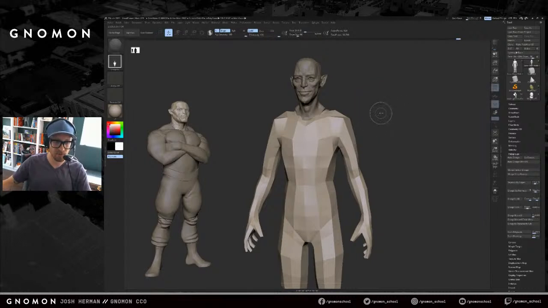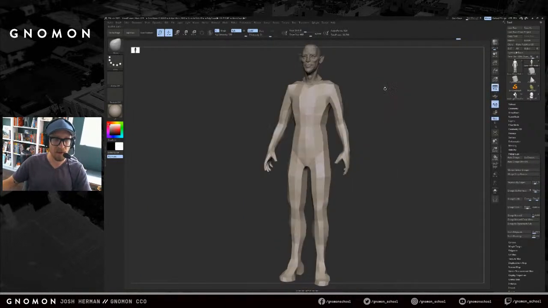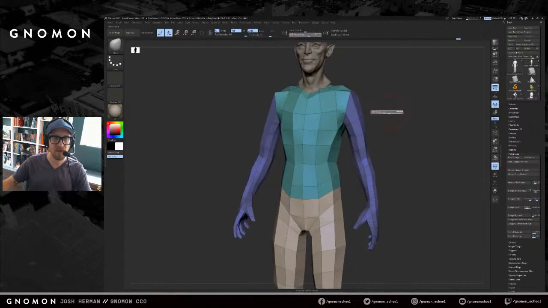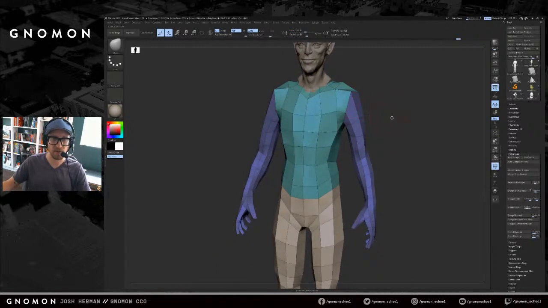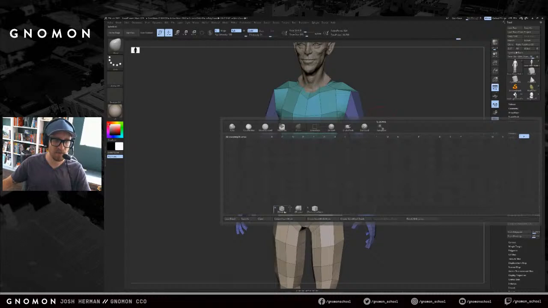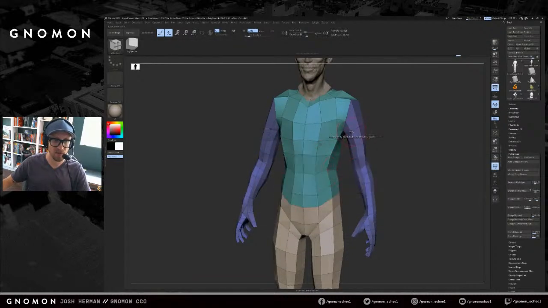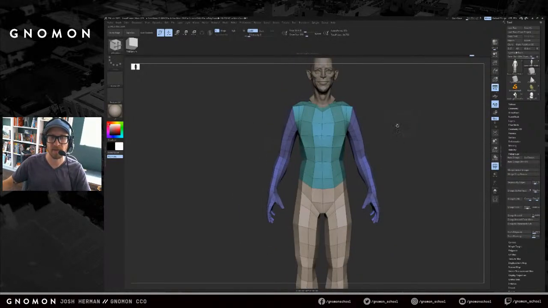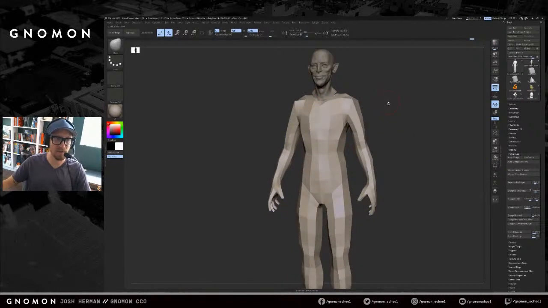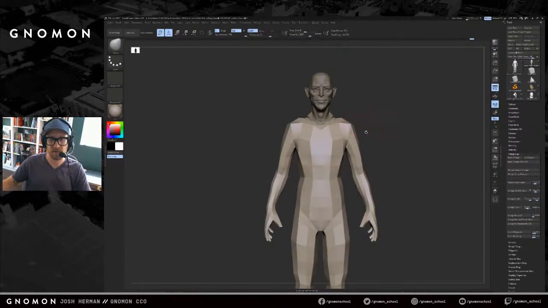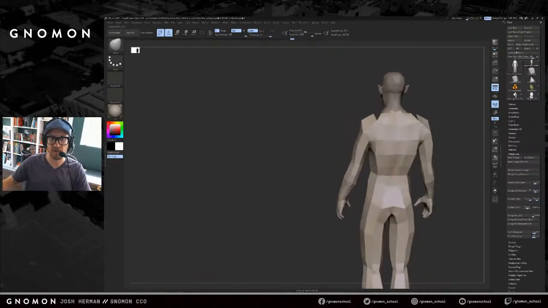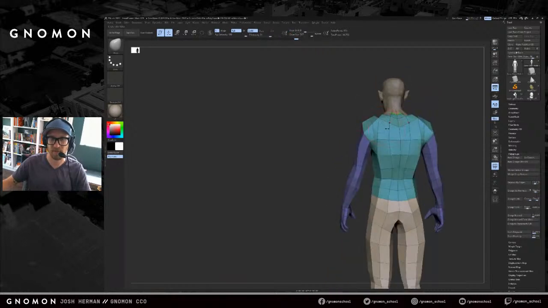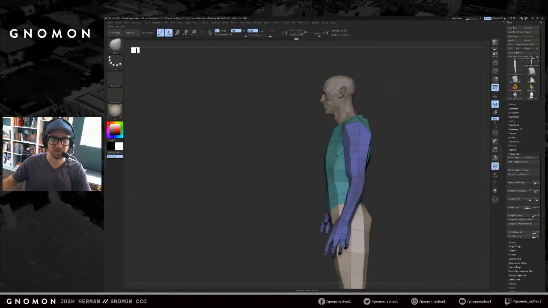The thing I sometimes do, at this point in my base mesh, and you can do this with any of your base meshes, is I always want an extra edge here, an extra level of division. So I'll go into my ZModeler brush and I'll insert a single edge loop, and I'll usually just do it like here. Sometimes I'll put one here as well, or here. But I can do this across anything at this subdivision level, and I like to do this early because I can add these little extra bits of subdivision that this specific base mesh doesn't really give me the option for.